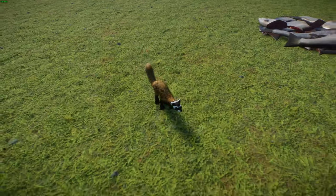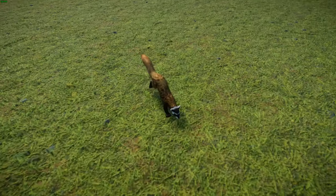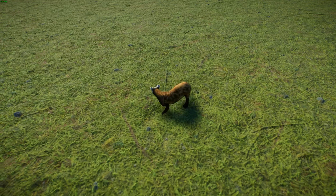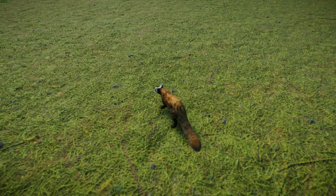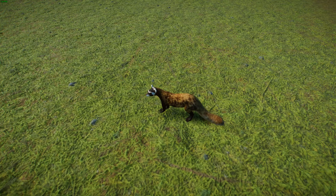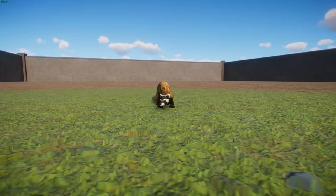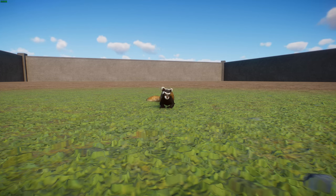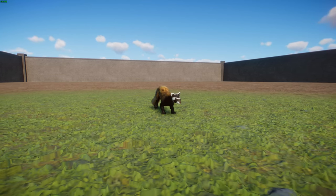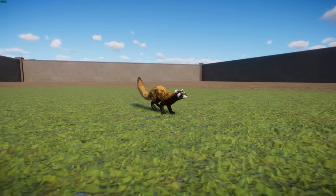In terms of habitat, they're native to southeastern Europe through to China — ranging from Bulgaria, Turkey, Romania, Jordan, and Israel up to China, Mongolia, Kazakhstan, and even recorded in Egypt. They typically prefer open semi-desert, rocky areas, open deserts, steppe country, and scrub forest, but avoid mountainous regions. These guys are most active during the morning and evening. Their eyesight is weak but they have a great sense of smell, and they use various vocalizations — grunts, shrieks, and calls — to communicate. They're solitary with an extensive home range of about 0.5 to 0.6 square kilometers.